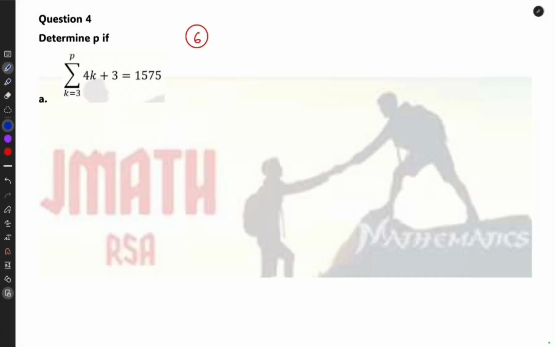So now we're getting to the exam level questions. They're giving me sigma, a pattern or a formula to a pattern, and they are telling me the sigma is equal to a specific number. That means they are giving me the answer to Sn. So I can immediately say Sn is equal to 1575. N is what they're asking me to work out. But remember, because it's sigma, and because I didn't start at 1 at the bottom, I know n is going to be equal to top minus bottom plus 1. So n is equal to p minus 2. I'm just keeping that for later. I'm not going to do the sum with the p minus 2 value. It's just going to be too complicated.